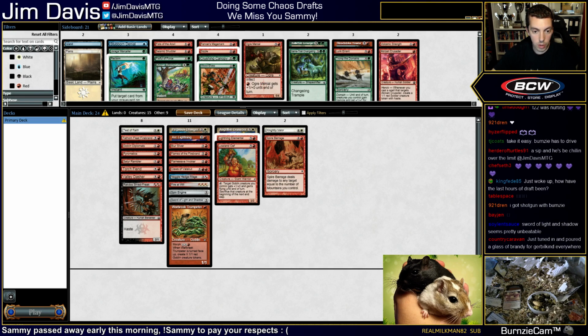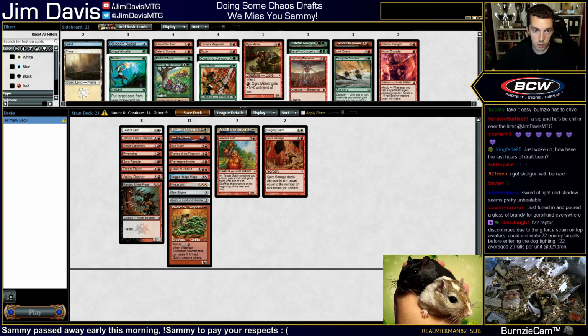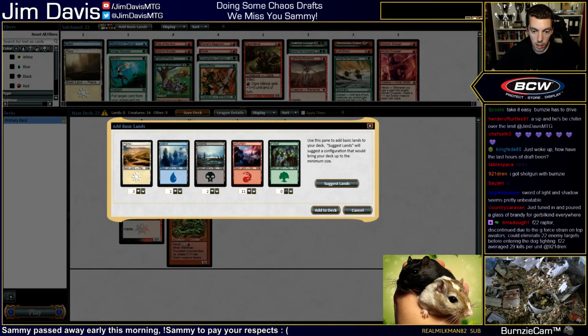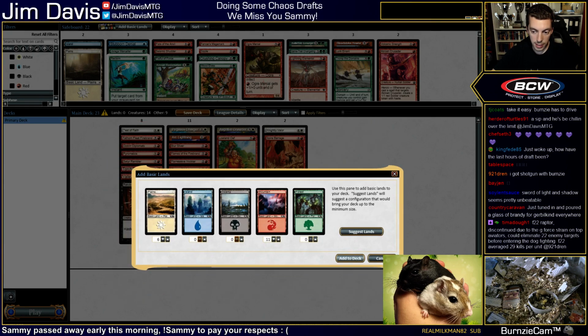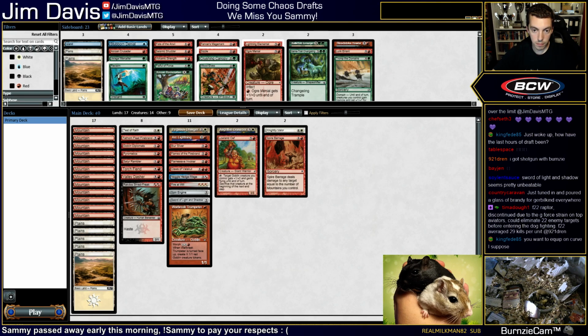Let's board the Lightning Elemental. 11, 6. I like that. Could even be like 12, 5. We only have 4 white cards, but yeah, actually, let's put one more mountain in. We have some Mountain Matters cards, so this is good. This deck's fine.